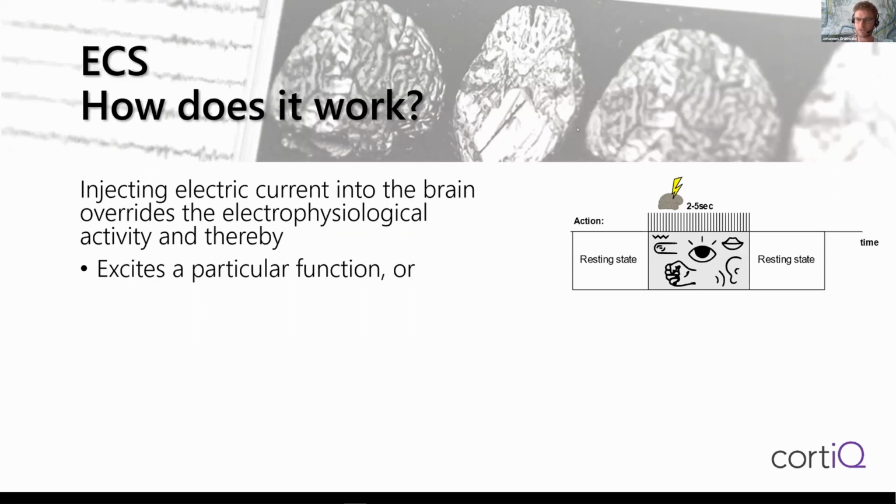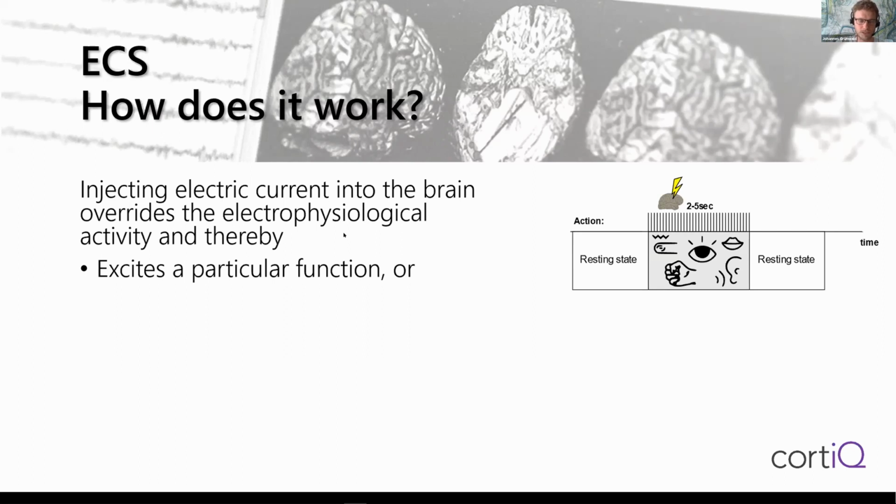So the typical protocol you can see here on the right. In the beginning, we are in the resting state. The patient is just relaxed and not doing anything at all. And then we're stimulating a particular cortical region. And depending on which function is associated with this region, we have a functional behavioral response. For example, the hand is moving, or there is some visual illusion, or some sensation. And this is reported by the patient and observed by the doctor, and then used for interpreting the functional map of the cortex.